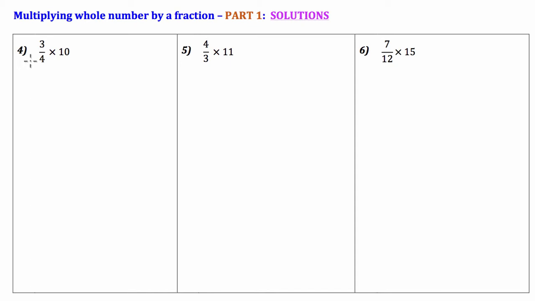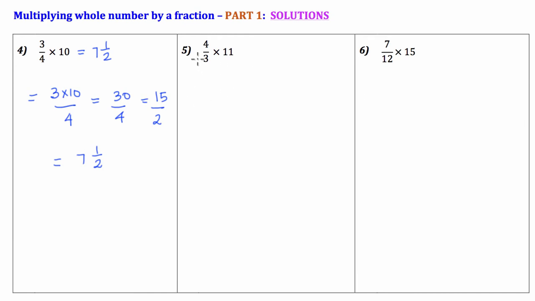The next problem is 3/4 times 10. So let's multiply the numerator and the whole number while keeping the denominator the same. And 3 times 10 equals 30. So we have 30/4. And we can simplify this further to 15 halves. And 15 halves, we cannot simplify any further, but we can convert it into a mixed number. 15 halves is the same as 7.5. So 3/4 of 10 is 7.5.